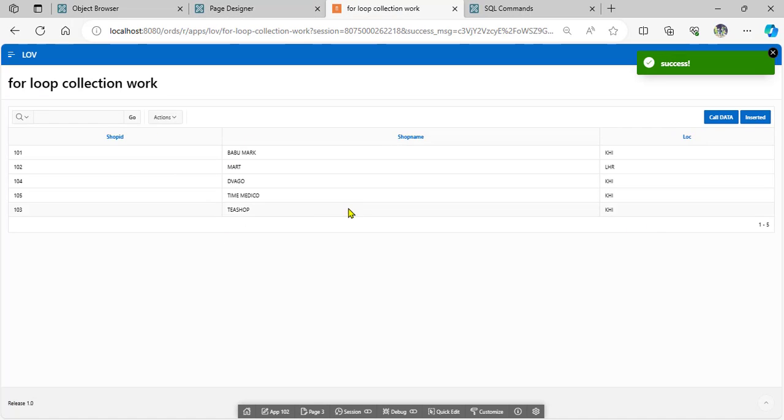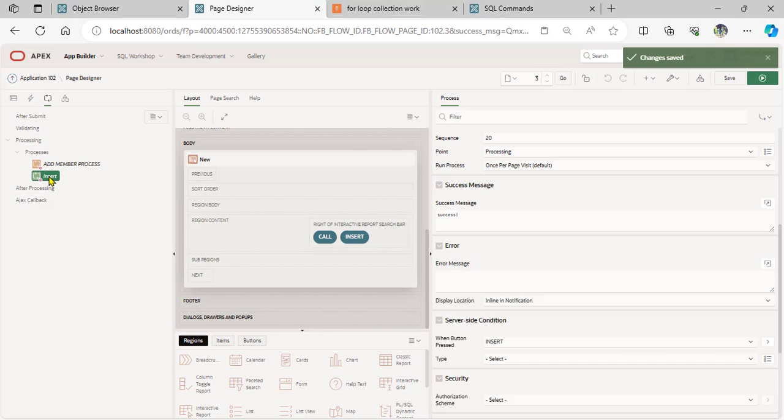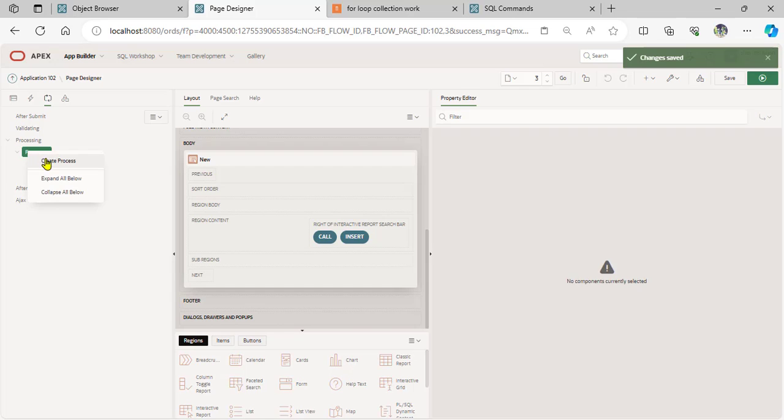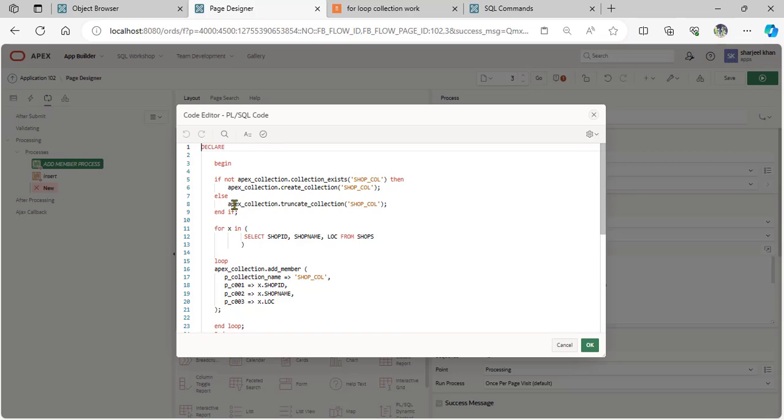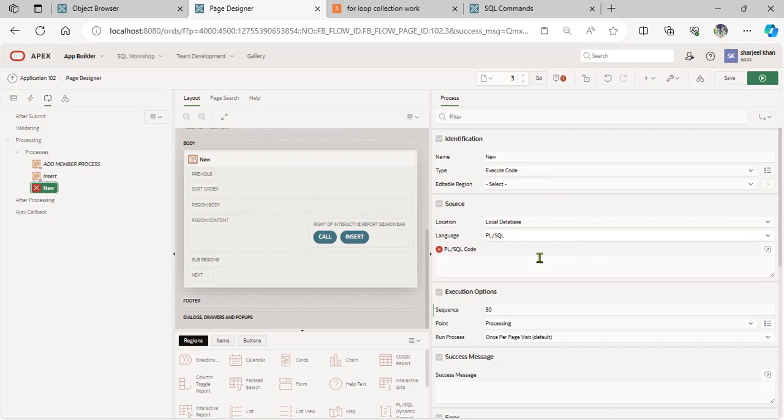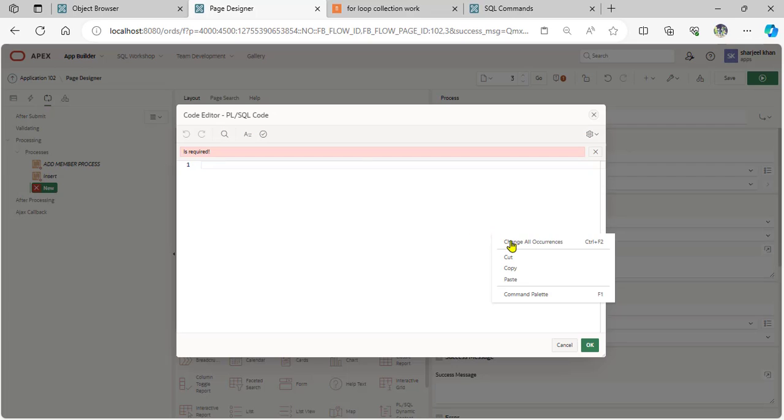And this collection still exists. If you want the collection truncated when the user inserts, normally you create a process, copy this line and paste it in this area, truncate.